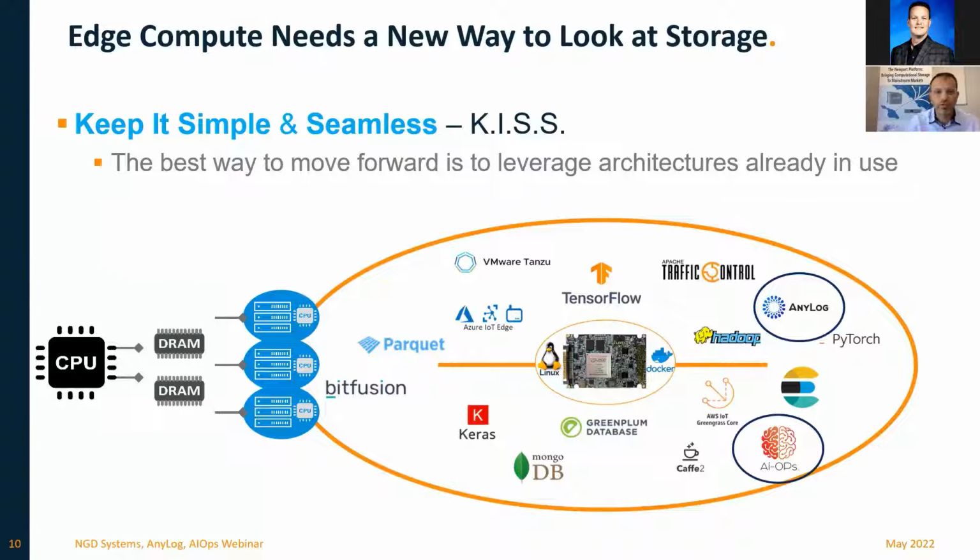Before I hand over to Moshe at AnyLog, there are two main key takeaways from my part of the presentation. One, from a storage perspective, volumetric density, watts per terabyte, and quality of service are very important at the edge, and NGD has a unique solution for that. The other takeaway is computational storage, the ability to run the application, the AI, the machine learning on the data in the storage where it resides instead of moving it back and forth. Thank you for listening, and let's move to AnyLog.